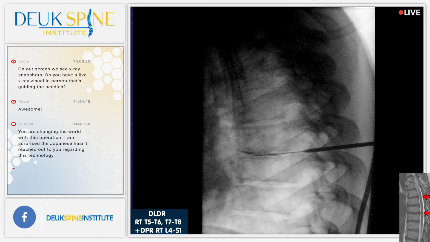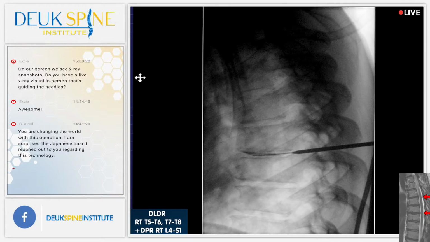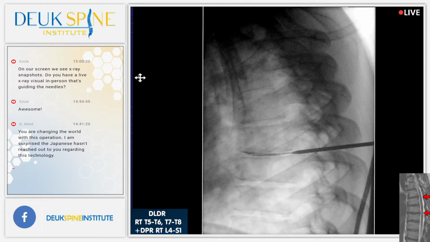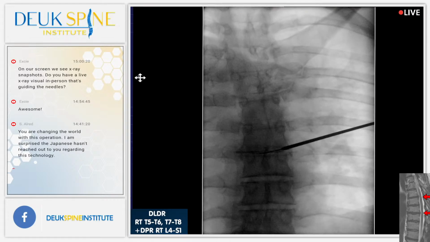Shot. You guys see that? Shot. All right. I'm actually feeling that we're at the back of the disc right now. Shot. Okay, good. Now let's get an AP. We're going to just verify on the AP view. Just for those of you wondering, her midline, the middle of her back is right here. Move your hand, please. It's right here. Keep going. So we're just off to the side of the midline. Beautiful. You guys see that?